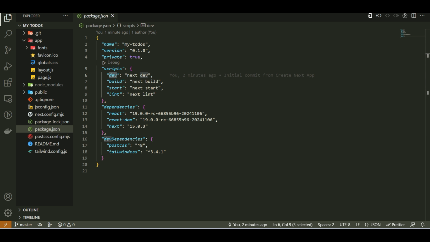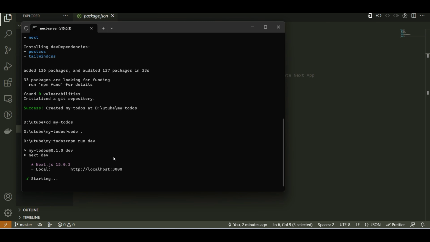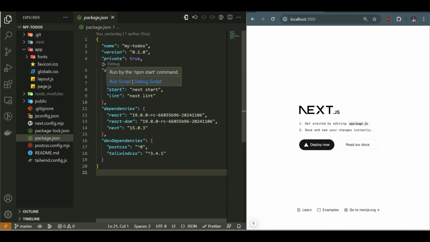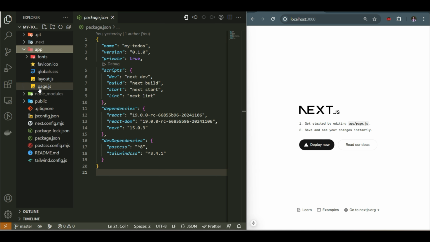I'm going to pull up the terminal once again and run the command npm run dev, press enter, and as you can see the server has started on localhost 3000. Now our default Next app is running on localhost 3000, so we can start writing the code for the app. I am going to begin with the app folder, and inside the app folder we have this page.js.